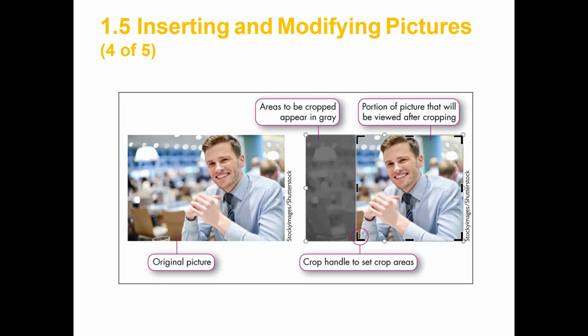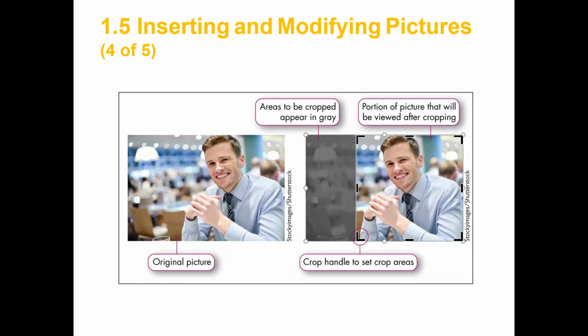Another way to organize your pictures is cropping. Cropping a picture using the crop tool enables you to eliminate unwanted portions of an image. You can crop it manually to any size you want, or to a preset ratio that enables you to crop a picture with an exact measurement and fit it into a predefined space or to a shape. The figure here shows manual cropping using crop handles.